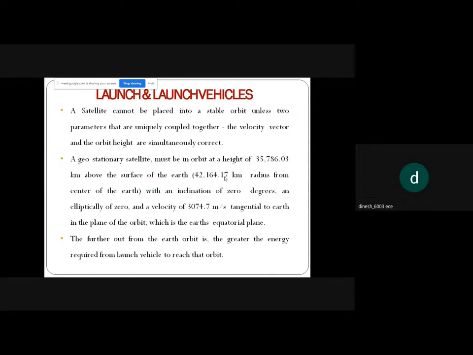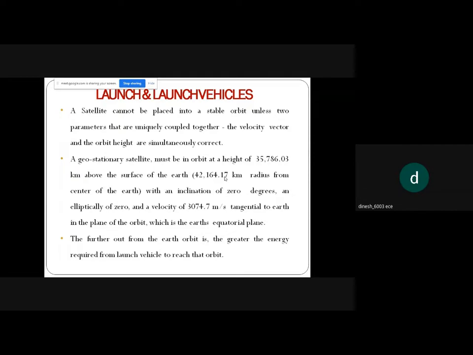So imagine when a satellite is being launched, the height should be around 36,000 kilometers approximately from the earth surface, and from the center of the earth approximately 42,000 kilometers, and the velocity should be approximately 3 kilometers per second. So imagine how much pressure should be given to the rocket such that it takes these satellites into space. Keep in mind, against gravitational force. Okay.